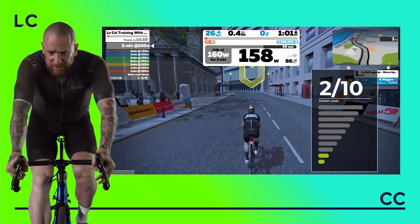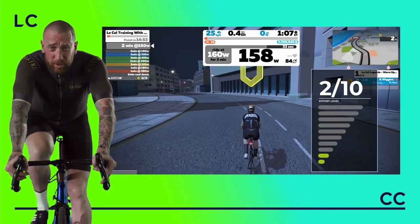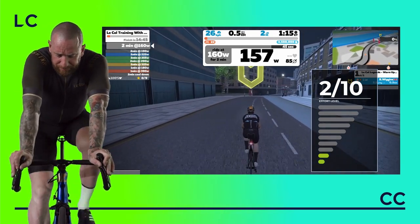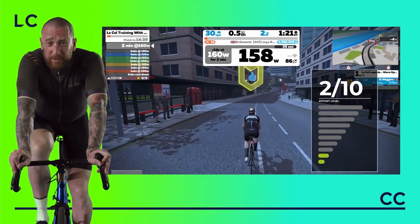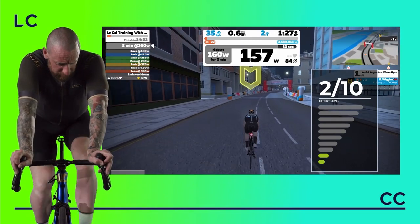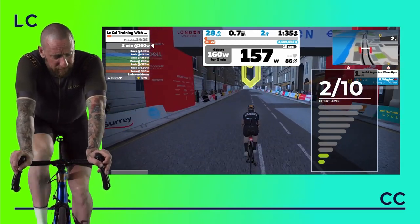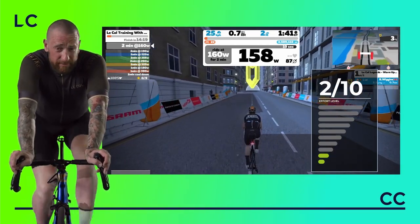The first two minutes are just easy — this is a warm-up. It's almost an effort in itself but it shouldn't be too hard; it creates too much fatigue if it is. If you are going to do a threshold session or a hard road ride, it's a good warm-up. For a time trial this is pretty much the same length we used to do in the Tour de France — predominantly about 16 to 20 minutes. Chris Boardman always used to tell me: it is a warm-up, you shouldn't come off it with fatigue, because you take that fatigue onto a start ramp or start of a race.